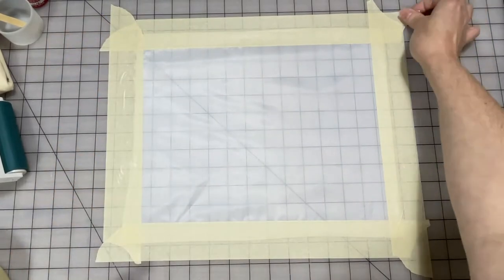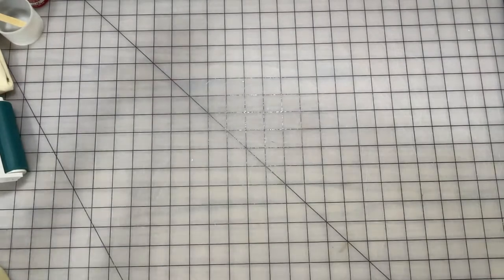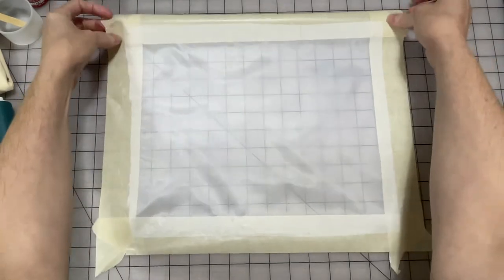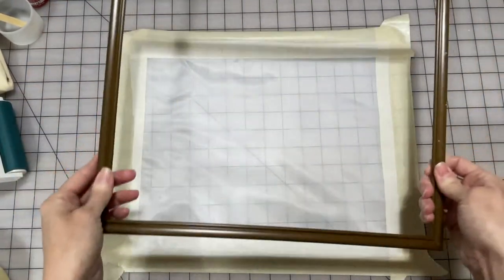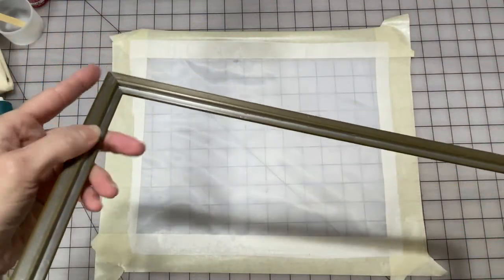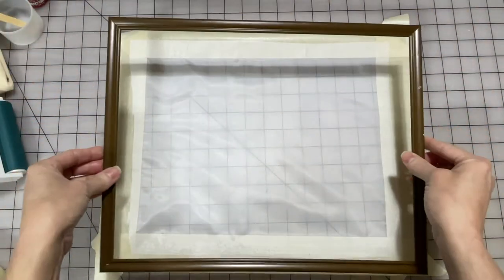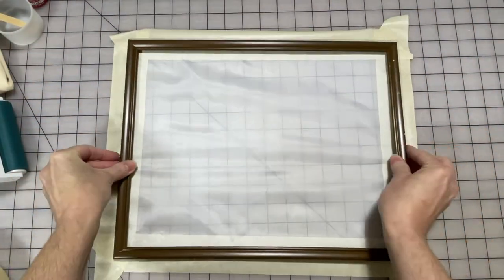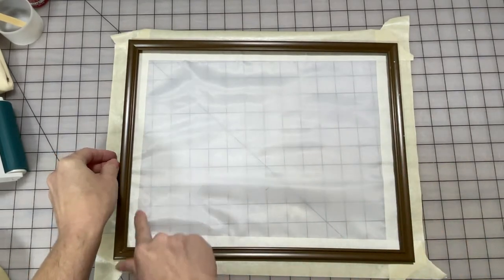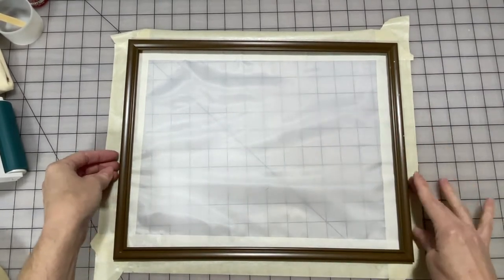Now we can peel this off of our surface and turn it over so that the sticky side is up, and then place the frame. This is the front of the frame. This is the back, and this has the flat side on it. So I'll do this as what will be the front of the frame. So I'm going to place this smooth side down and just center it so that the opening, you can see where this tape is. No screen printing is going to come through there. So just center your open part of your screen around your frame.